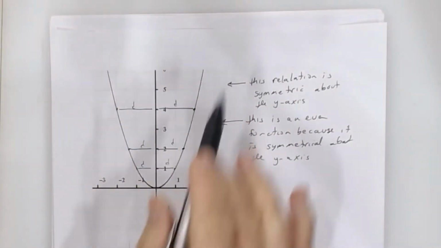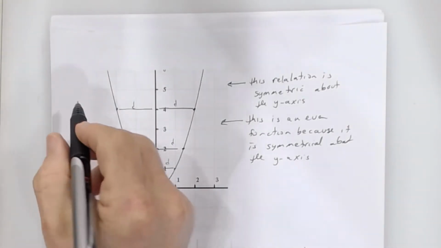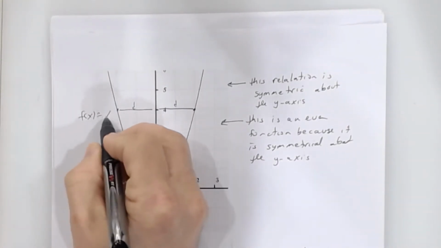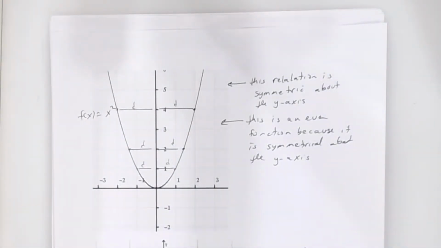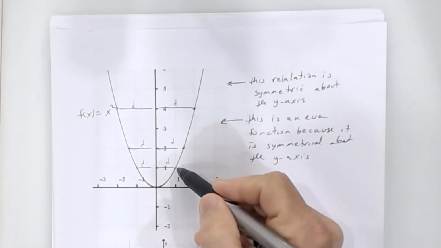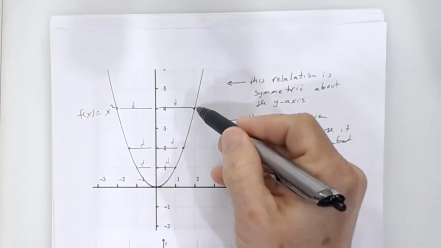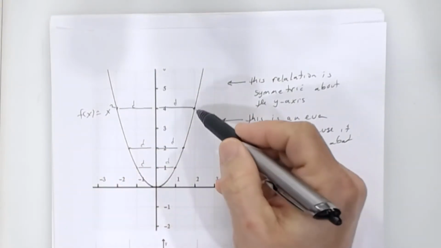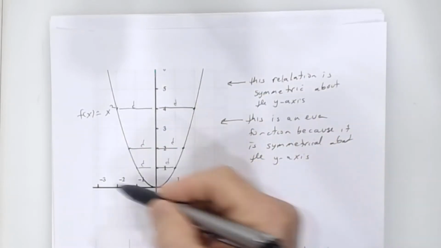Now, one of the things you're going to learn when we talk about polynomials is this. If you look at the function, this is f of x equal x squared. You graphed f of x equal x squared last semester, and you did it on test 1. So for example, if x is 1, what's my y value? What's 1 squared? 1. Isn't that the point (1, 1) right here? If x is 2, what's my y value? 2 squared? 4. So that is a graph of f of x equal x squared.